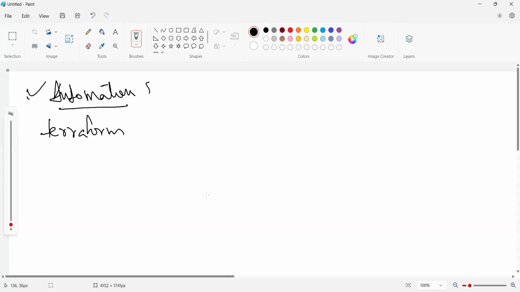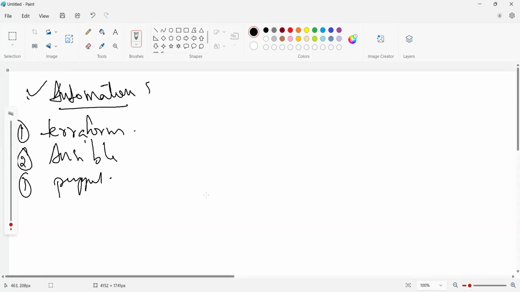Terraform, then Ansible is another one, then Puppet. Those are open source tools. And also cloud-specific tools, like AWS CloudFormation and Azure Resource Manager templates. These are the cloud-based automation tools.